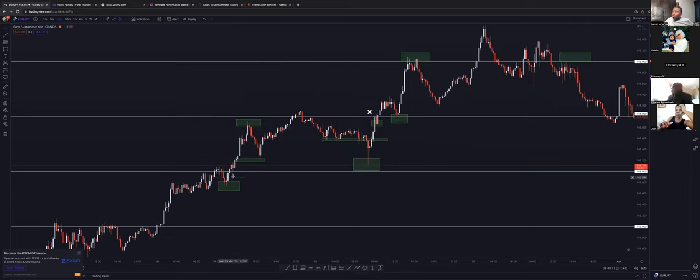I want to see two wicks below, almost the same bottom, or exactly the same bottom, the same length. Then same with the top. I told you it happens more on the 15-minute chart. Very common. See tweezer top here. Before every sell, price will give us a tweezer top.